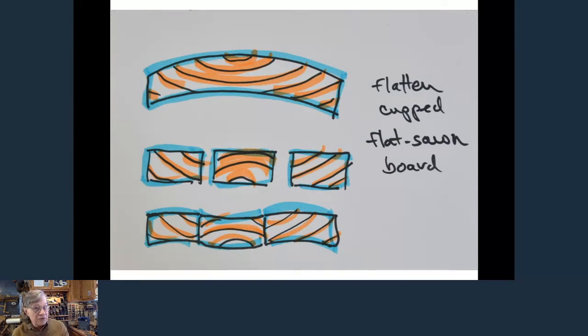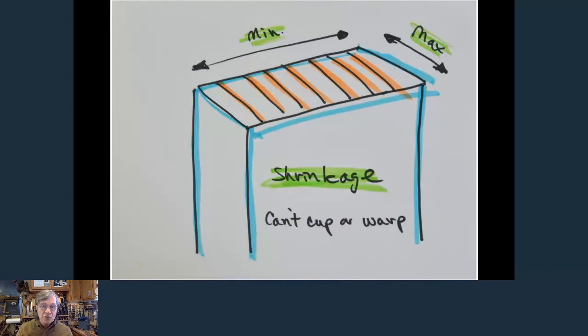Where this will work is if you are trying to get a panel that will remain flat and you aren't terribly concerned about those cathedrals. Say you're making it out of maple, where the cathedrals aren't a big factor in the face of the board because the grain patterns are much more subdued. This would be a way that you could make a wide board stabilized that is flat sawn. Again, when you rip it into pieces, you're going to have rift sawn, flat sawn, rift sawn. Flip that upside down, and those rift sawn are going to stay somewhat secure, and the middle board will balance it out a little bit.